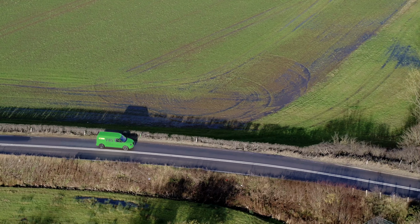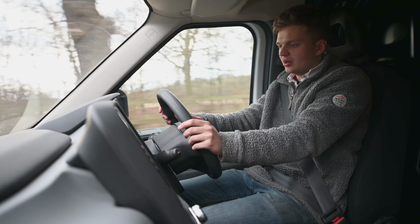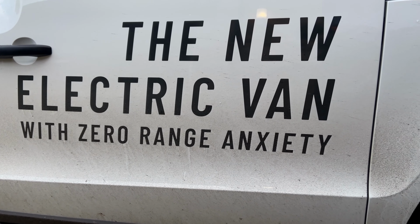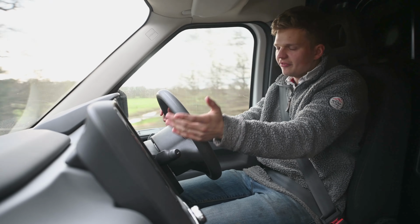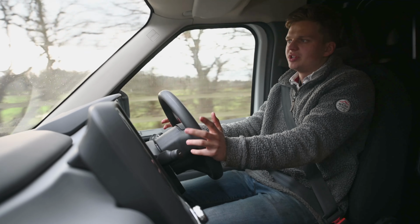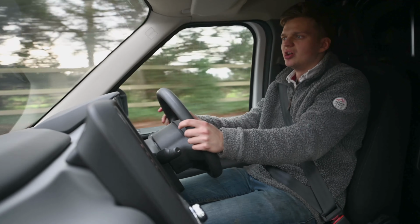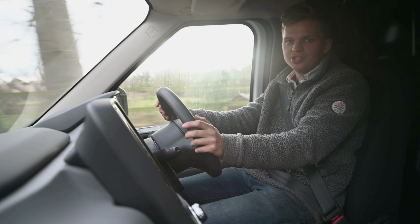How green is this van? Because right now I'm driving along and I've run out of battery because I can't get the darn thing to charge. And I'm burning petrol. I'm driving in a van that's got sign writing on the side of it that says, the brand new electric van. That's a petrol. I'm using a petrol engine to drive along, inefficiently converting electricity to move myself, an empty van and a heavy battery along. That petrol engine could go straight to the axle. Would that not be more efficient? Surely the energy in the battery is only being produced in a nuclear power station. Maybe a coal power station, even worse.